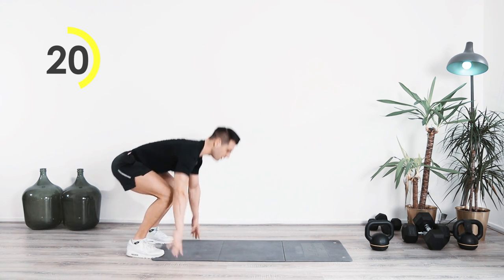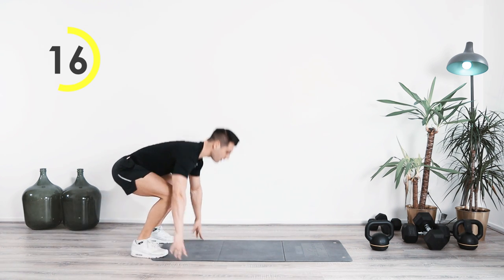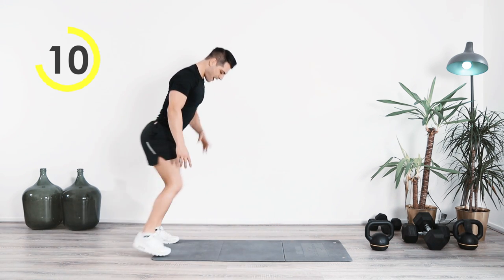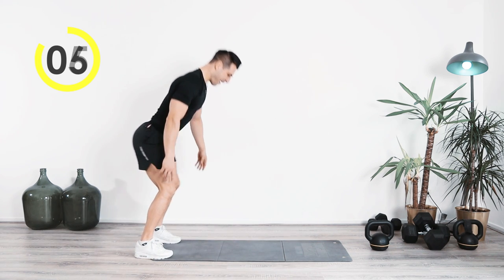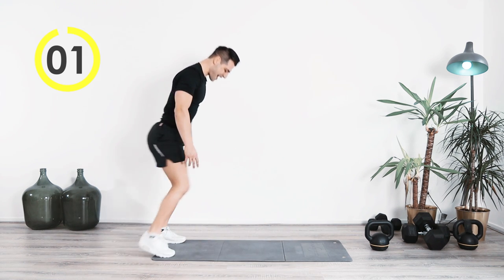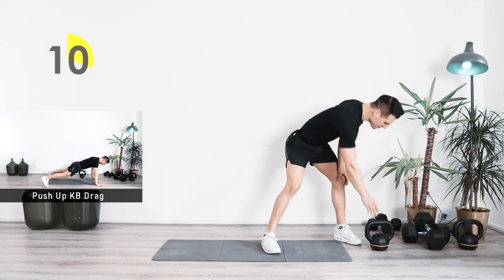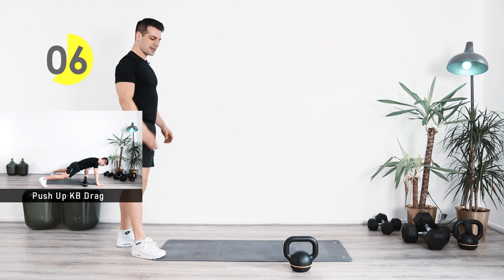back, front, front, back, back, front, and back, back, front, back, back, front, front, come on, back, front, front, back, back, front. Great job. All right. Round number 2 of block number 2. So far, so good. It's going really good.